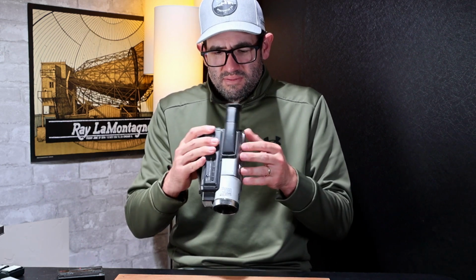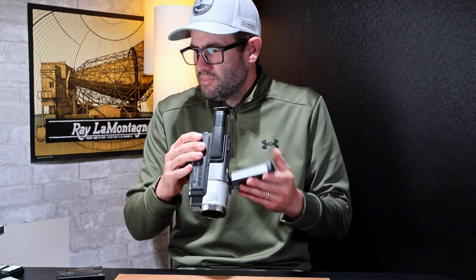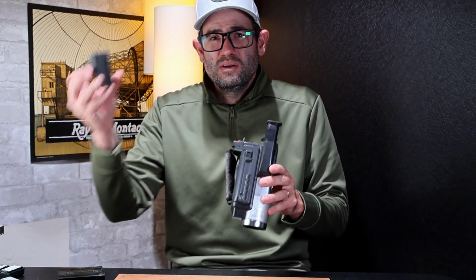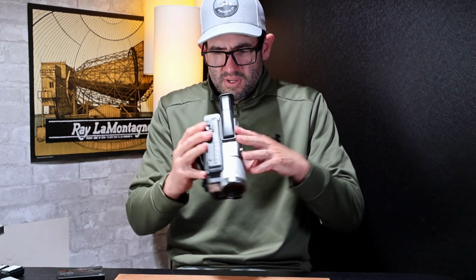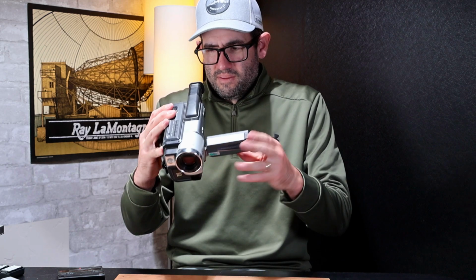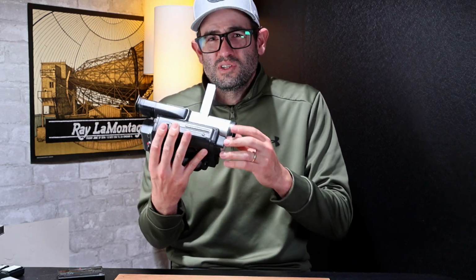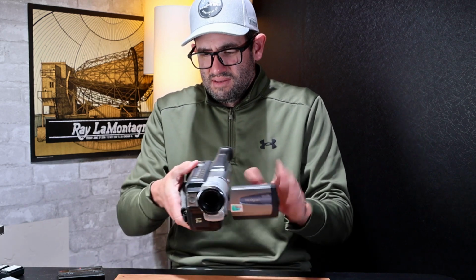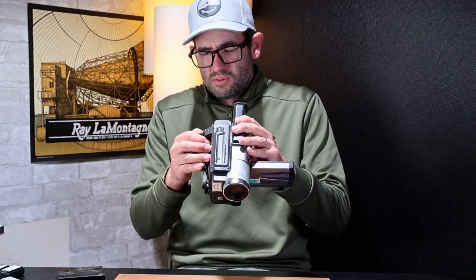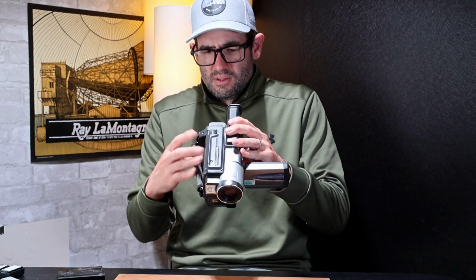But no matter, we'll still give it the old college try. I happen to have a battery here, a big replacement battery for this. So let's see if it turns on. These have night shot mode too, which is pretty cool. I think they filmed Blair Witch Project with something similar to this, or maybe a Canon equivalent that utilized night shot. So that's kind of a neat feature that's on some of these older Sony Handycams.